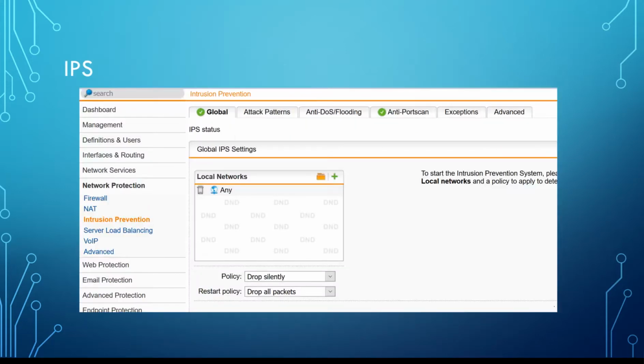And now for the intrusion prevention system, this is fairly easy. I've just activated it for all the networks. It's going to scan for any kind of suspicious attacks. I did not show the attack patterns, but it's going to detect anything that is web related, mail services related, and I really don't remember the rest. There's a lot of rules. It's using Snort as an IPS, if I'm not mistaken. You've got anti-DoS flooding, anti-port scan, everything, etc. So a lot of stuff that you can do with it.